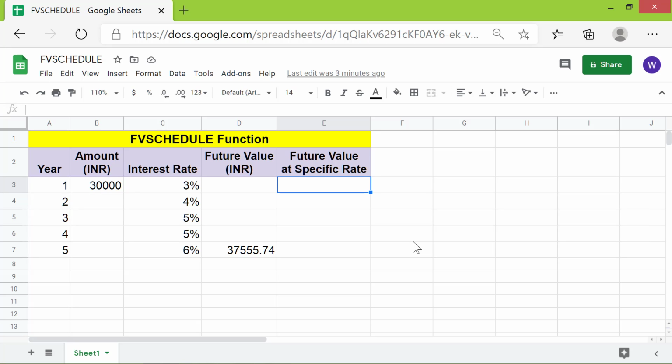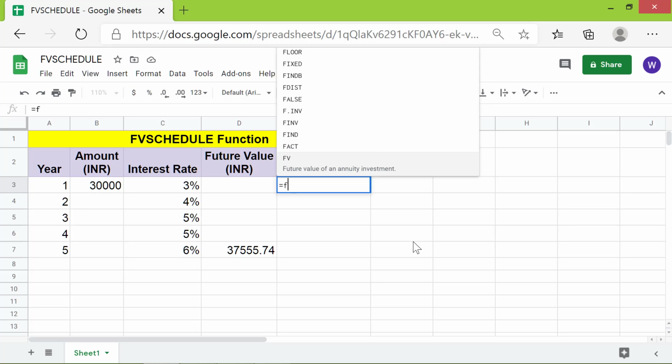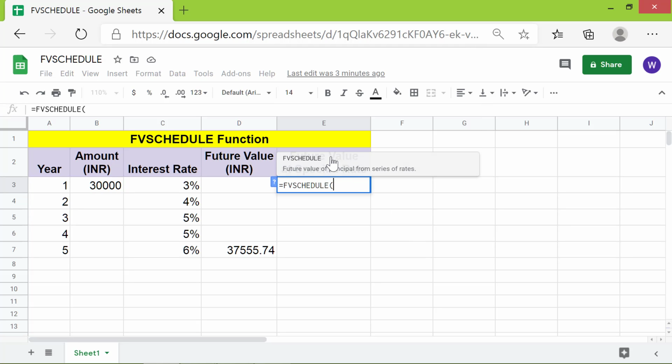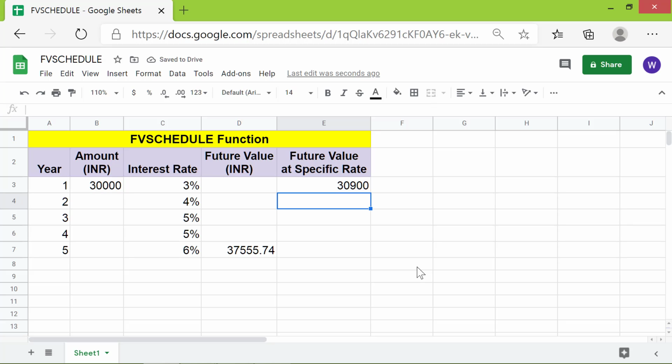As before, first, type equal to FVS, and select FVSCHEDULE. For principal, click this cell. Type comma. For rate schedule, select a single interest rate by clicking this cell. Press enter. Copy this formula to this cell.